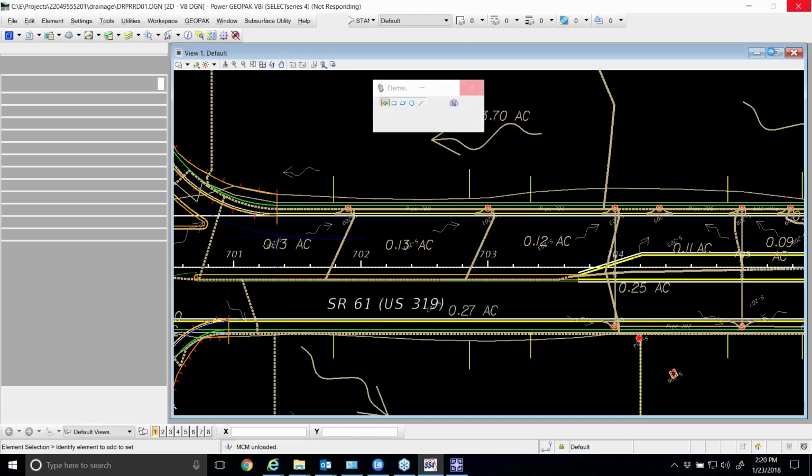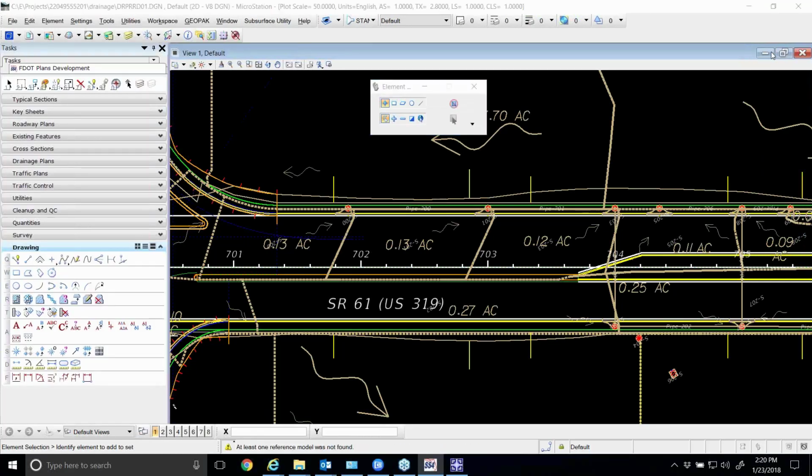More than likely, if they've designed a system in GEOPAK drainage to analyze the network and get pipe sizes and make sure things are working, they would have already had to have built the network here. So you probably would really start in Chapter 8, but maybe they didn't. Maybe they didn't go through and build all the networks.